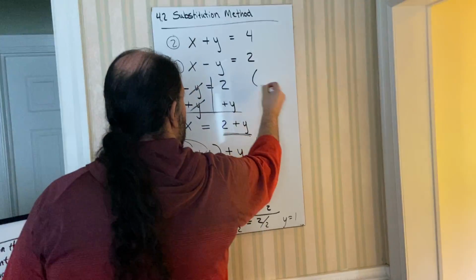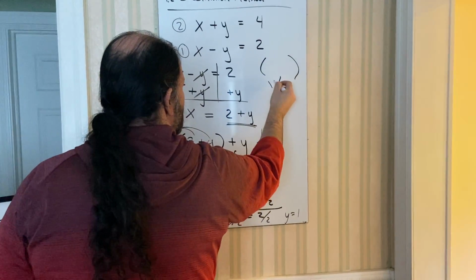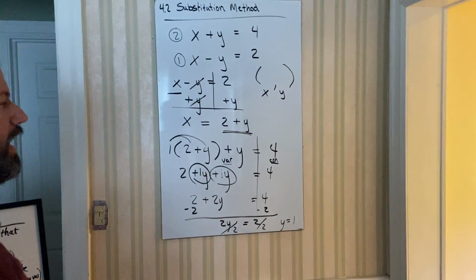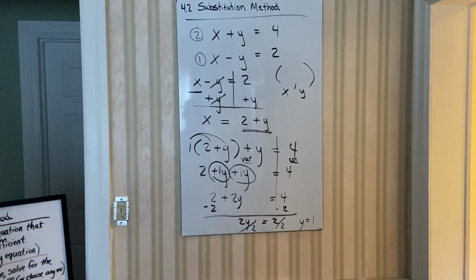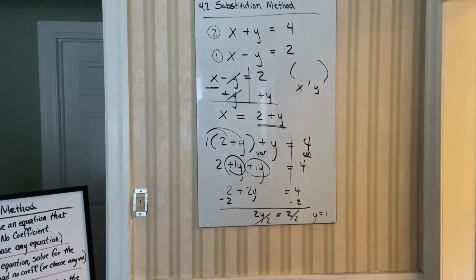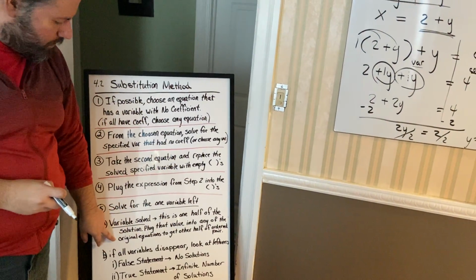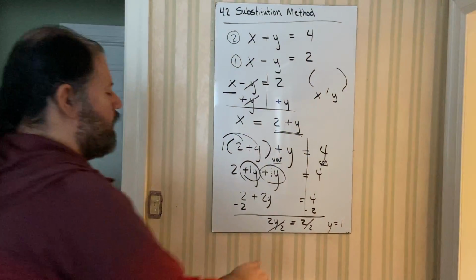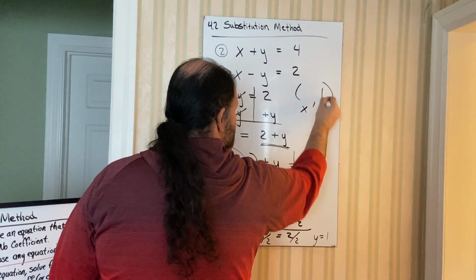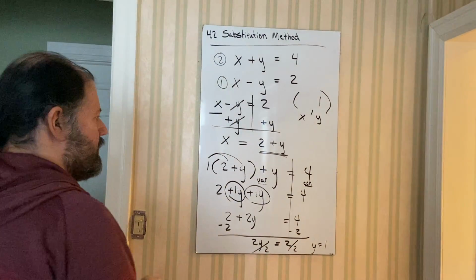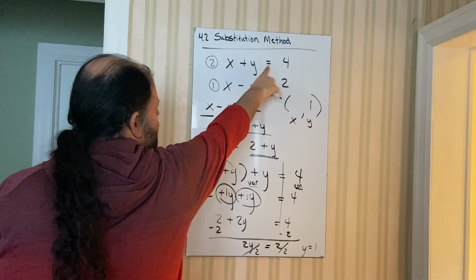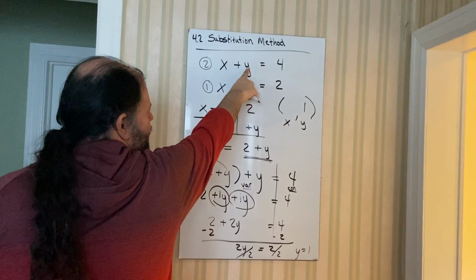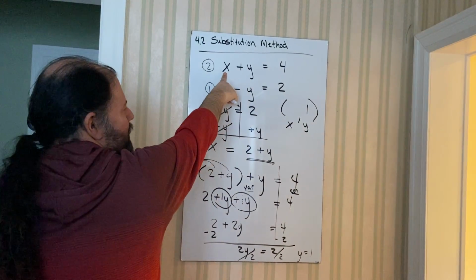So we needed to have an ordered pair. An ordered pair has an x and a y value. So we know one half. What half do we know? Y equals 1. How do we get the other half? Plug that variable that we just got into any of the original equations, and that will give us the other half. So remember, we know y is 1, so we got to figure out what x is. Use the original, and you can figure it out. If y is 1, then x would have to be 3.